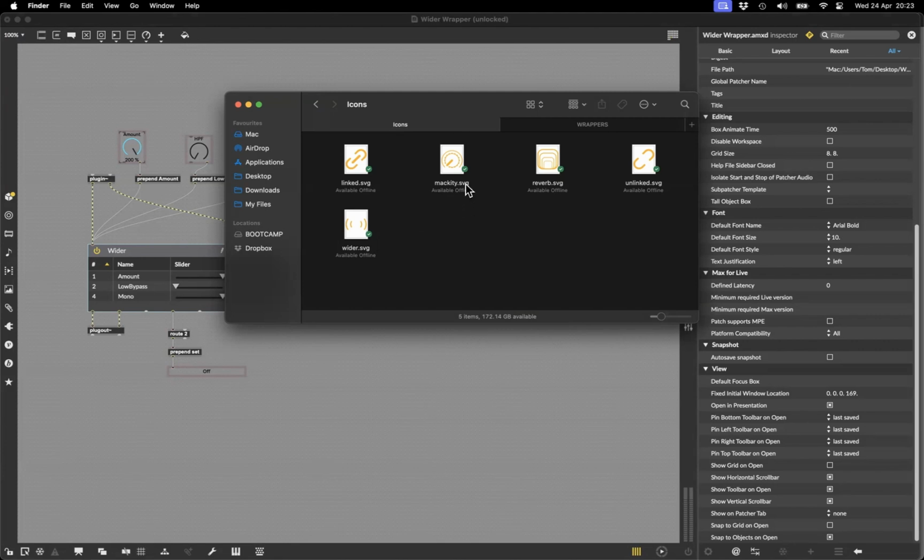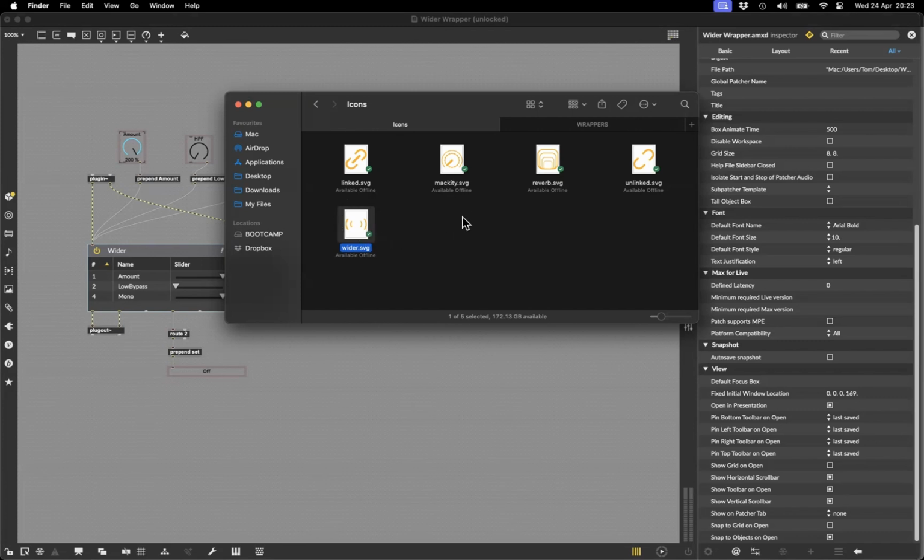SVG is a particular kind of graphic file called a scalable vector graphic. The reason we're going to use these is because you can do things like change the color inside the Max patch so it can follow along with your Live theme. You can even rescale the plugin without adding pixelation. If you use just a regular image and scale the plugin up and down, it'll pixelate. So SVG stands for Scalable Vector Graphics. It's just generally a better idea to work with these SVG files.